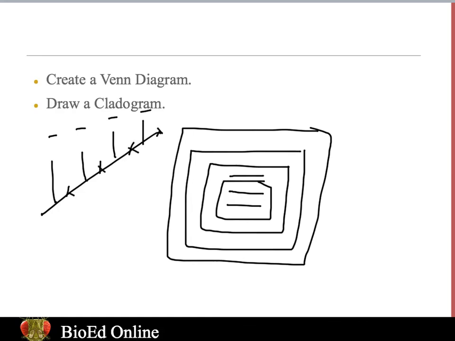So give it a shot, give it your best shot on your own. In class, we'll talk about them and share our results, and you can confer with other people. But I want you to give it a try and see if you can't use that diagram again to go back and create these two things. So you may have to rewind this a little bit, pause it, and get all your traits so that you can make your Venn diagram here first. This will take the place of filling out a form for the video, so don't worry about doing that part. Just finish the Venn diagram and the cladogram in your notebook.